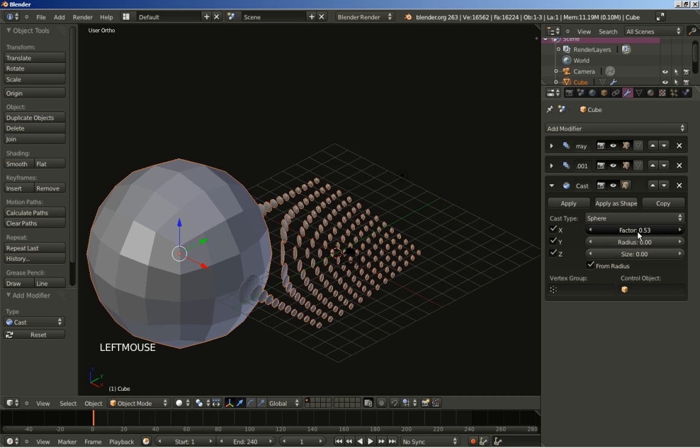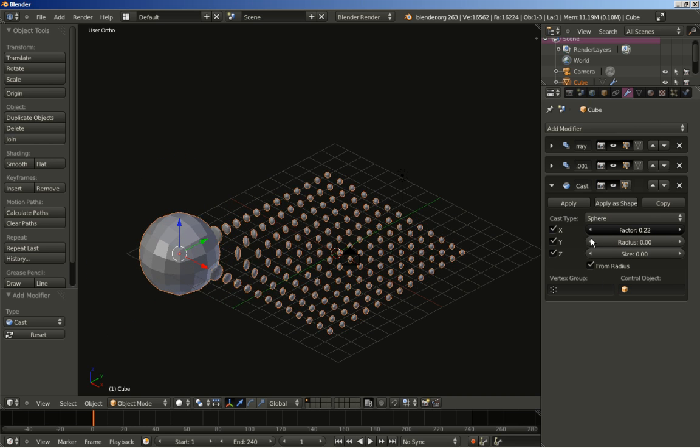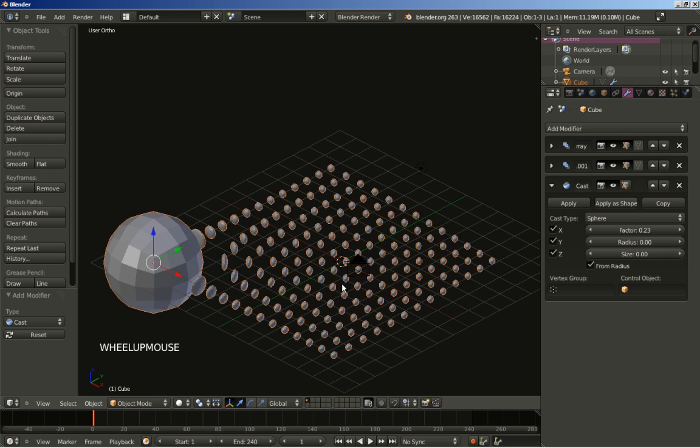You can increase or decrease the factor for the inflation, and the good thing about it is that the cast modifier, since it's placed below the arrays, affects all the objects in the array, all the clones, and that's what we want. But that's not how we want it to affect our scene.